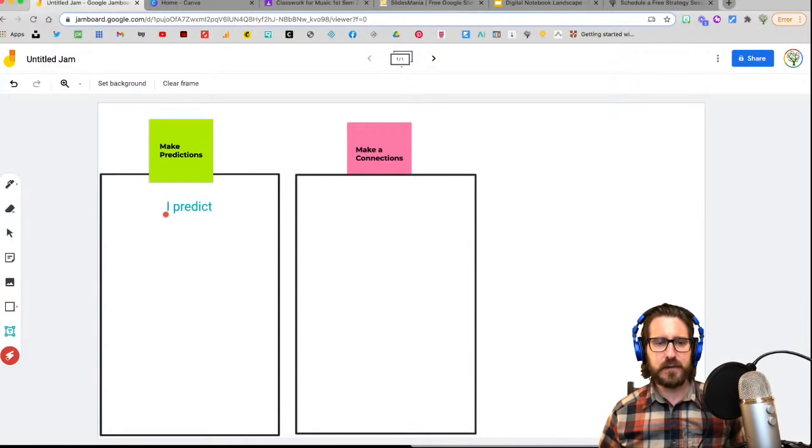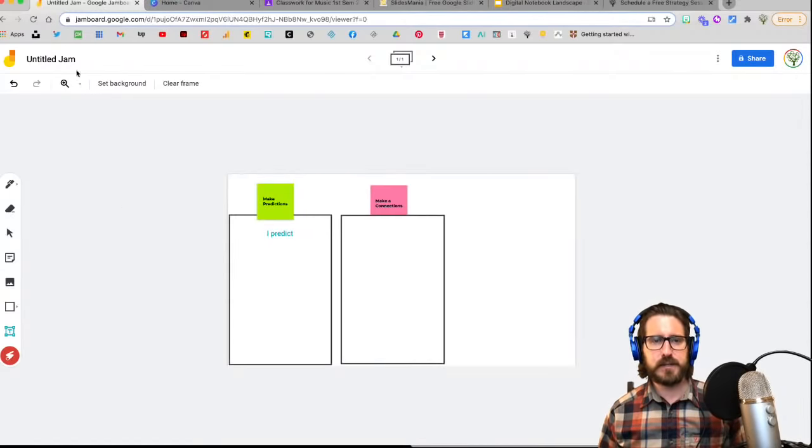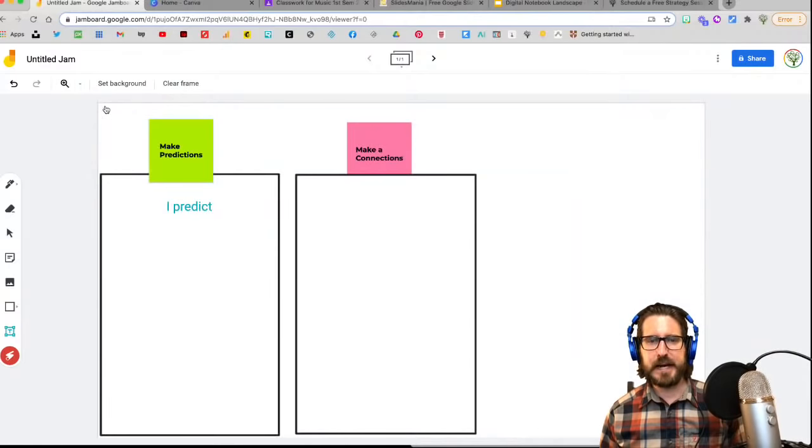This is one as well, the laser tool, where you can do things like point to the place that you want to draw students' attention to. Okay. All right. So here there are a couple of tools. There's an undo tool. There's also a zoom tool. So this allows you to zoom in or zoom out, things like that.